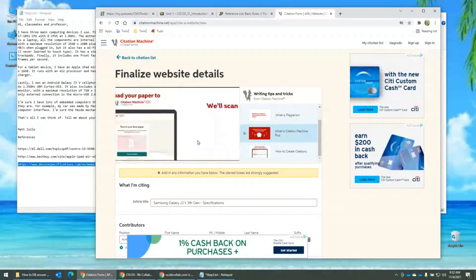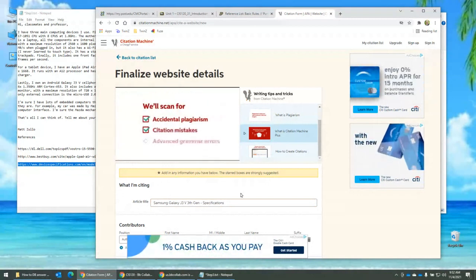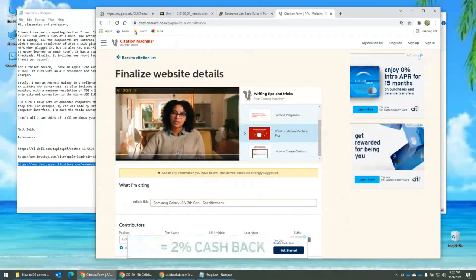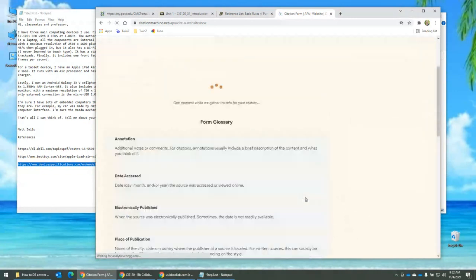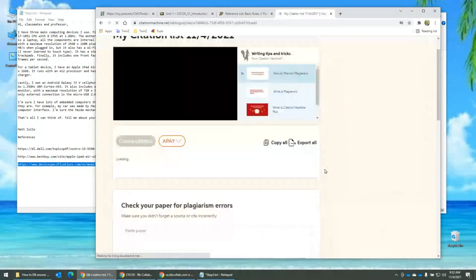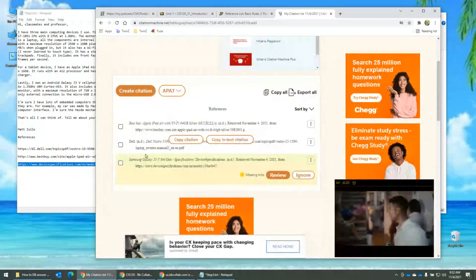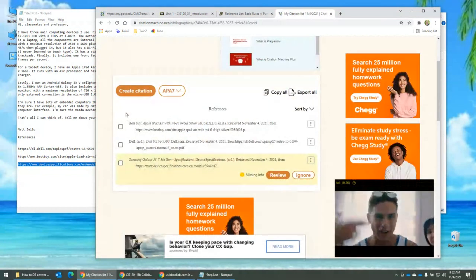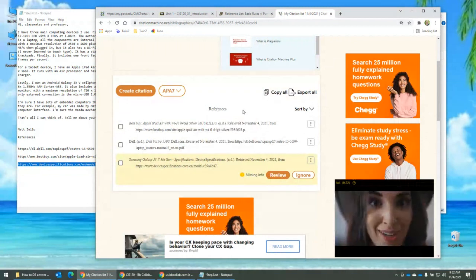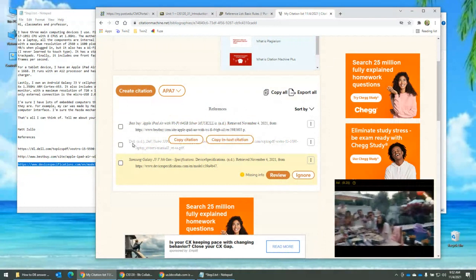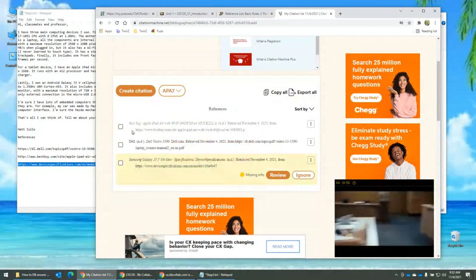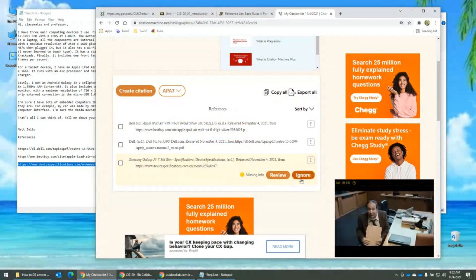Oh, golly, advertisements. There we go. What you get at the end is a pre-made APA citation list of references. Here they are. It tells me Best Buy comes first, even though I did that in the middle. Dell comes in the middle, and then Samsung. Why? Because they should be in alphabetical order.